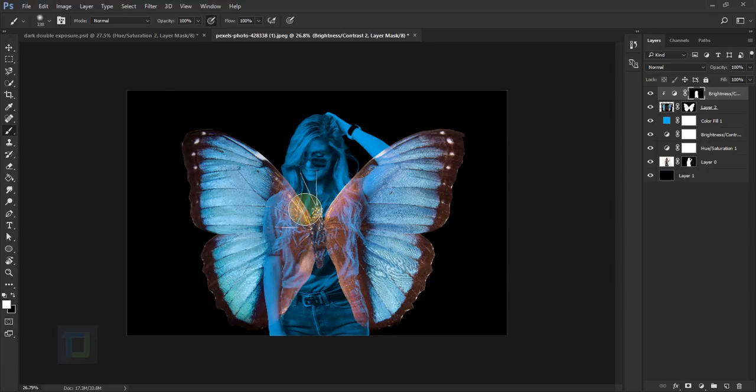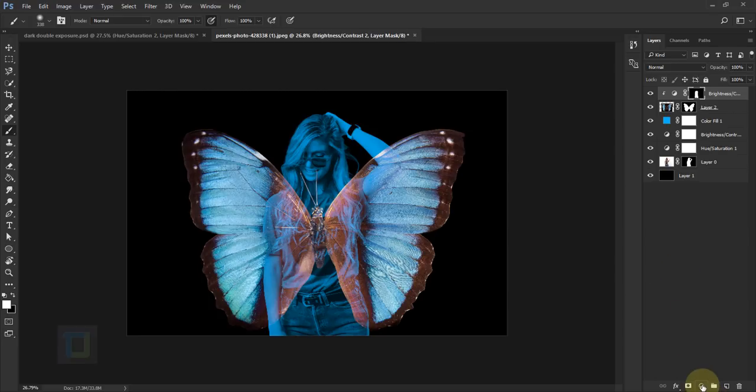Now again, you don't have to do it with every single photograph. It's just that this photo didn't work out, so I had to use this fix. So keep those things in mind. Okay, so this looks good, and for the butterfly, I did not find any need to make it black and white. It worked anyway.